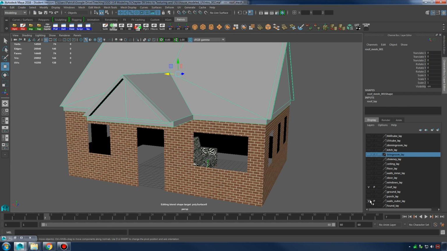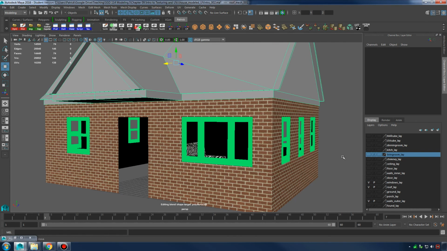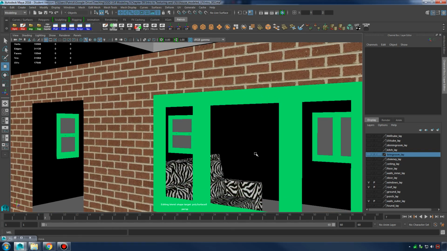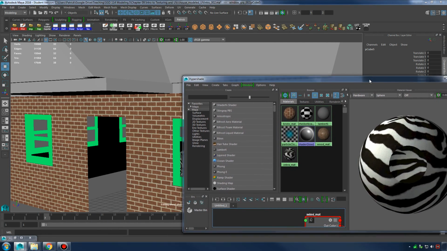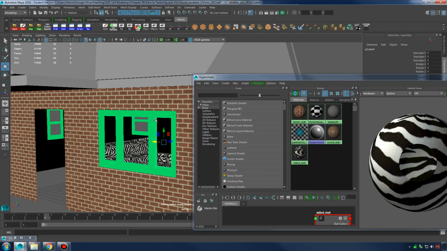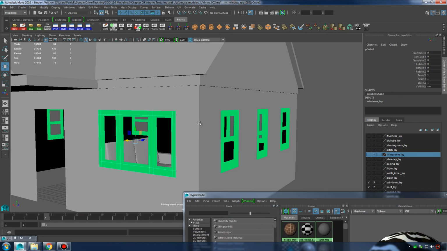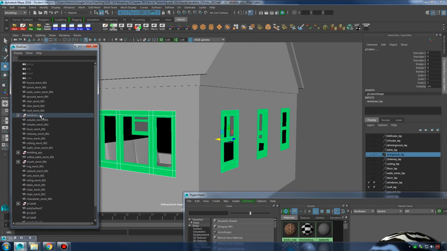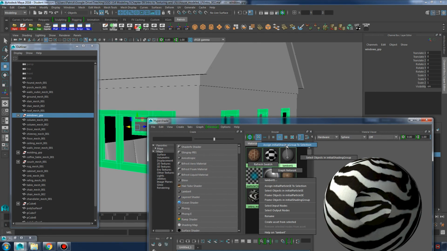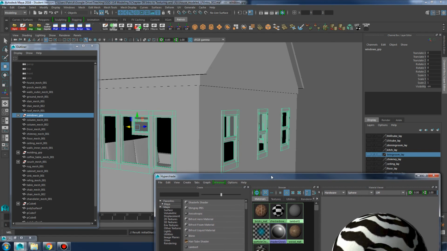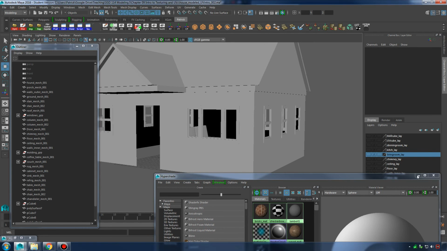And I want you to texture, let's see, maybe the windows. Oh goodness, what is this green that's happening to my windows? Well, that happens because we have deleted a material in our hypershade that these models once existed on. So all we have to do is select the windows. How do I have to select all these windows? Well, if I did my outliner correctly, I can just select my windows group. I'm just going to right click, assign group selection, Lambert's. So I've selected the whole windows group, give them all Lambert, and now that hot green is gone.